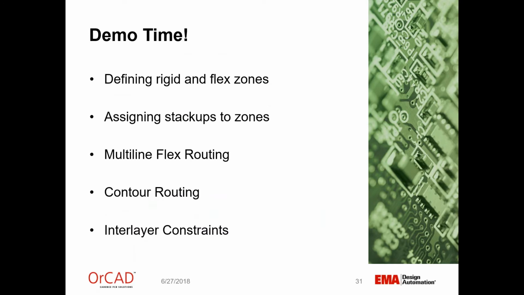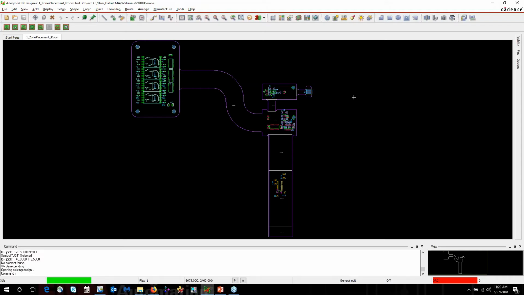It's now time for the demo portion of the webinar. Okay, so I have a flex board here, it's actually rigid flex. So we have some areas that are rigid, some that are flex, and the stack up in these different areas is different. And so we actually need to set up different requirements for those areas.